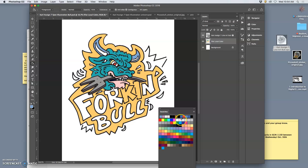So the eyes, I might pick a light gray, and then drop that in on the flat color layer. By locking the layers, it keeps you from making silly mistakes. And the whole point of flatting is that you use different colors for everything.